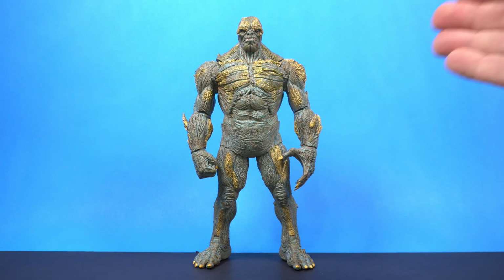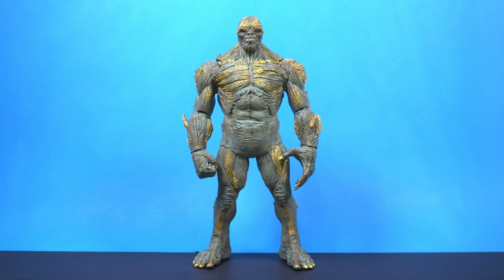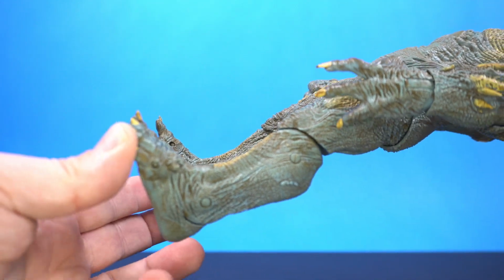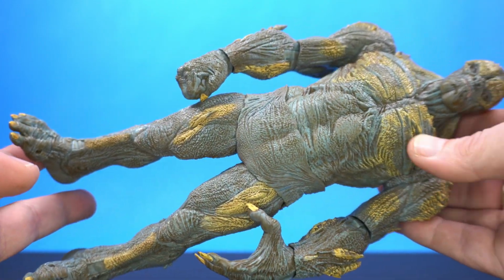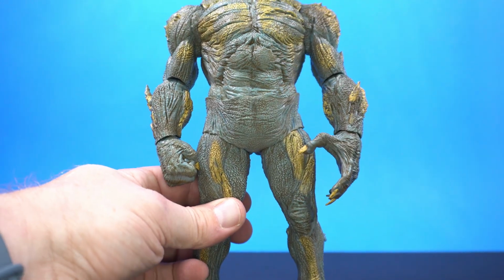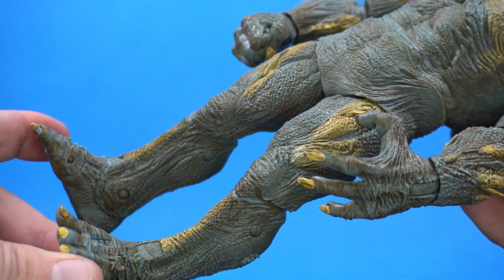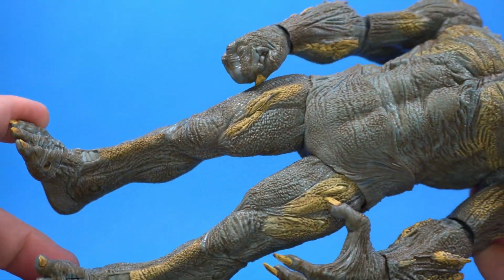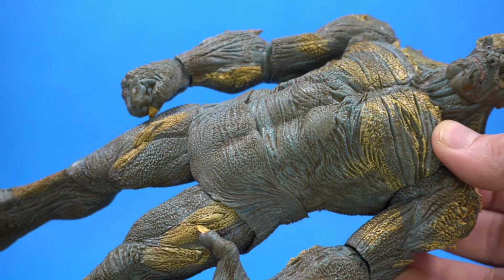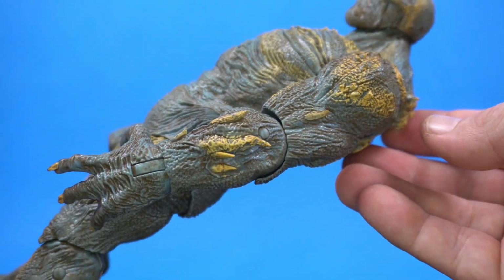Doomsday. So this Doomsday figure is a 100% new sculpt. I haven't seen these pieces used anywhere. And this really is quite a decent sculpt for this figure. Hold on, let me zoom in just a little bit more to see if I can really give you a peekaroo at all of the nooks and crannies and crevices in this figure. They've done a great job sculpting this guy. He looks fantastic. Very much so.